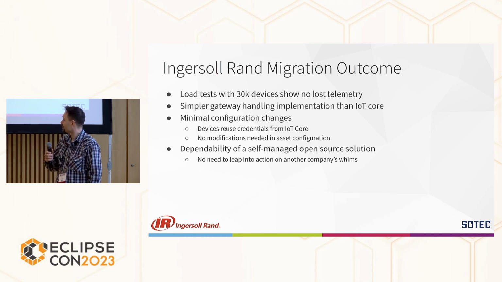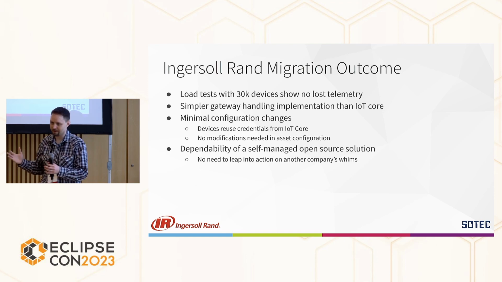And I will say, in retrospect, having implemented both, the gateway handling was a lot simpler. If you're coming from a new implementation, you don't have to do the binding. You do it in the cloud, but you don't have to do it on the device. So the device doesn't have to declare every time it connects what it's reporting to, and make sure that you maintain that for anything else that might be connecting through it.